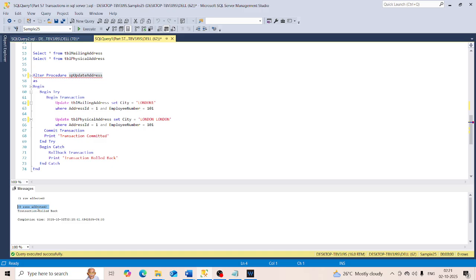Because there was an error, immediately the control goes to the catch block, rollback transaction, and you should see print transaction rolled back.